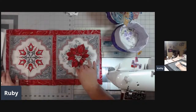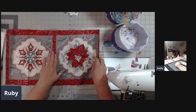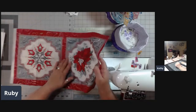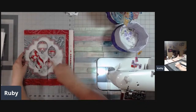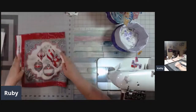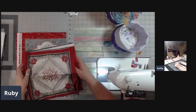So you only get four in the kit, but you only need four placemats, right? So this is the fabric that you got with the Jordan fabric kit that they made for the placemats. And that's the pattern. And I love this one. This one here is my favorite. And yeah, then, Natalie, she'll do it online. She'll show you.